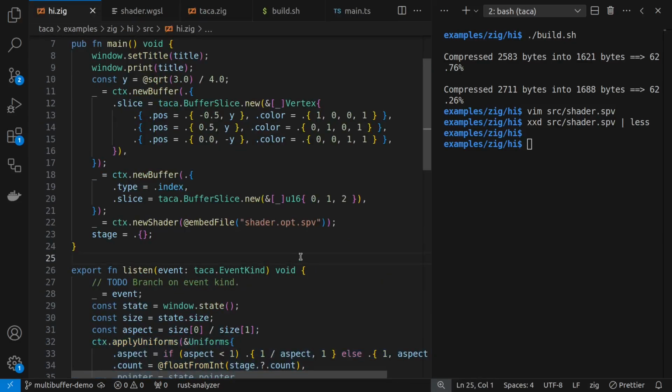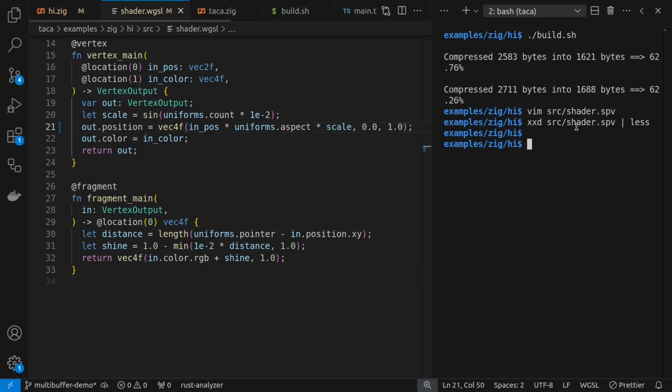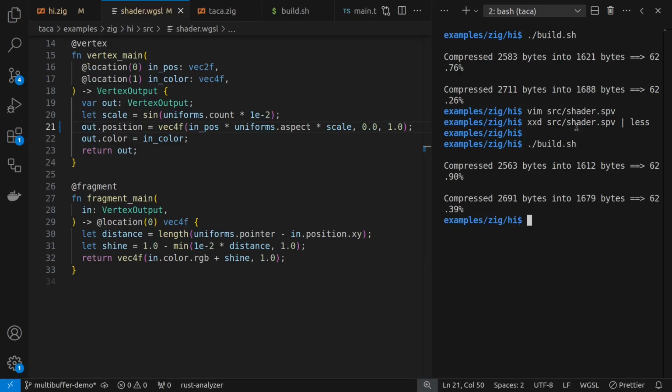For the sake of proving we can change the program here, let's change one of the points on the triangle. Get a little more of a sharp triangle, I guess. And let's change the shader so that instead of dividing by the scale, we'll multiply by the scale. And let's see if we can build it here. Yay, we built it. Happened to be slightly smaller with those changes. I don't know why. Compression works in mysterious ways. And I guess even the original size got a little bit smaller somehow.